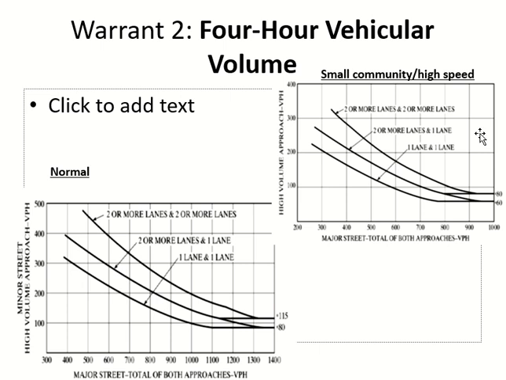All 4 points must be above the curve because the warrant is for 4 hours. So all 4 points must be above the curve. If any one is below, this condition is not fulfilled. Clear?